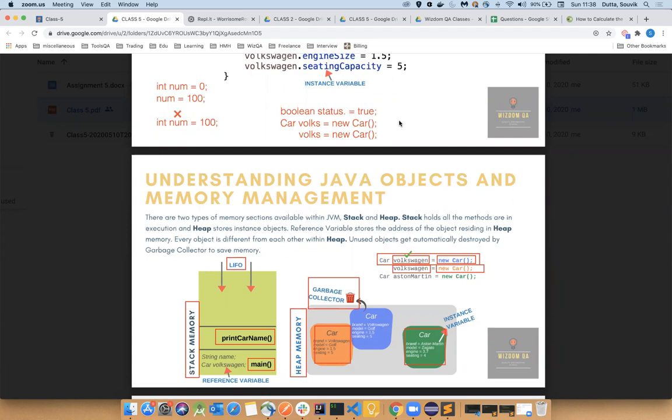It's a very, very important concept, especially to understand the fundamentals of how exactly Java works. If your fundamentals are strong, you will have a very good career in programming. And guys, without programming, you are not surviving in IT. That's the bottom line. As a programmer or as a QA or as a developer, whatever it is.